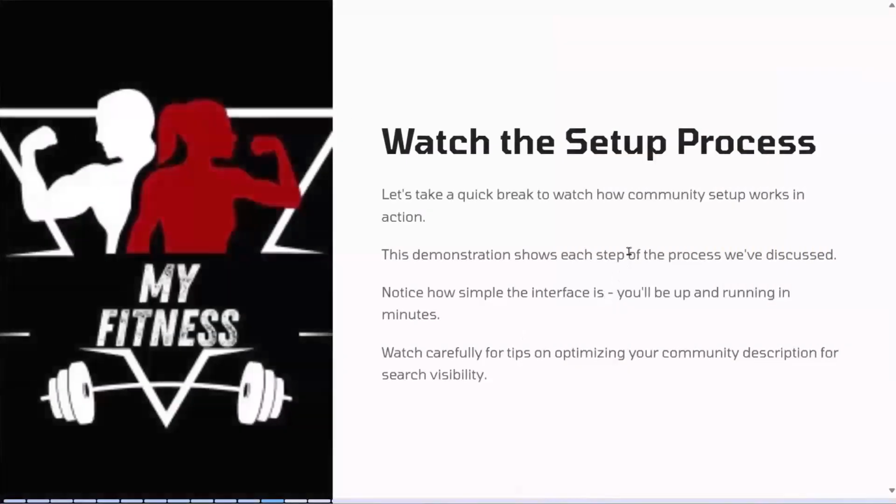Let's watch this. Let's take a quick look. We're going to have a quick sit down for a minute and watch how the community setup works. This is me doing this live. When I recorded it, I was struggling to make it last more than 5 minutes. It's about 6 minutes. It's that fast. And it will show you every step of the process, exactly how to set up a public community. It's really easy. Take a note of just how quick and clean and interactive it is.